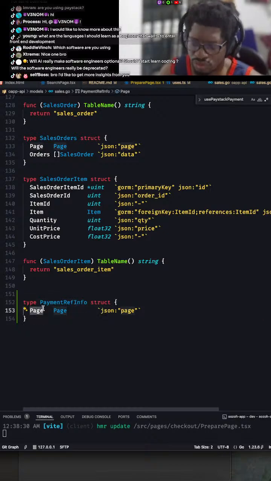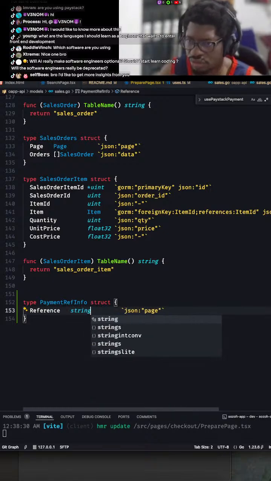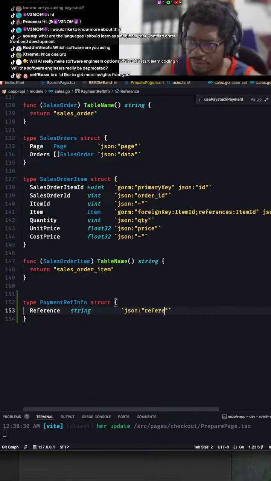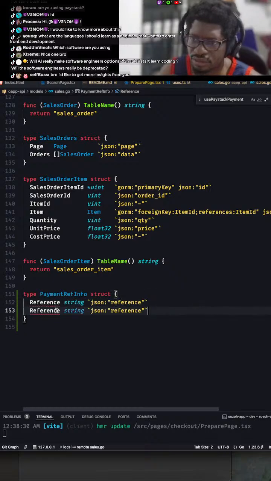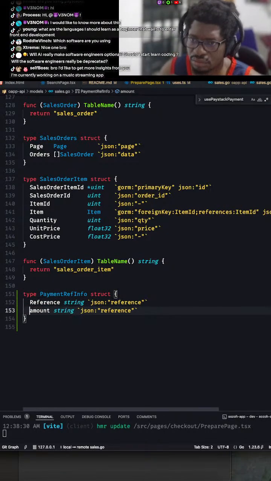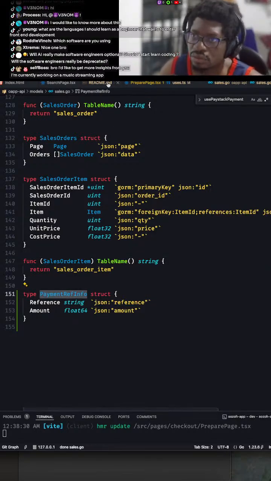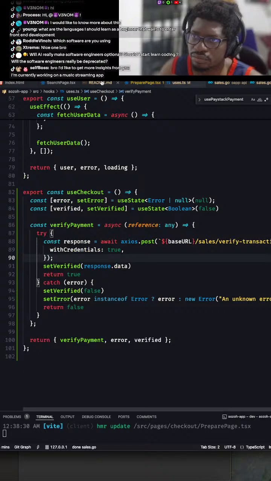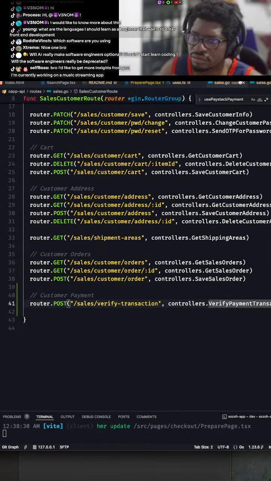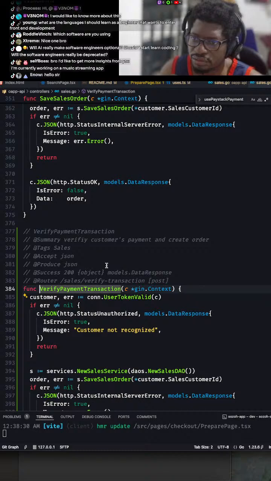So we need to know the reference, which is going to be a string reference, then the amount, which is going to be a float amount. So that will be, going back to here.